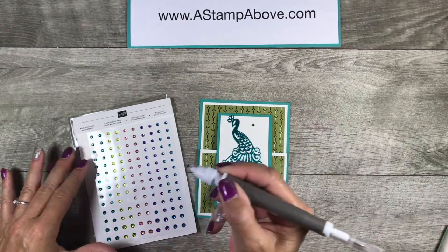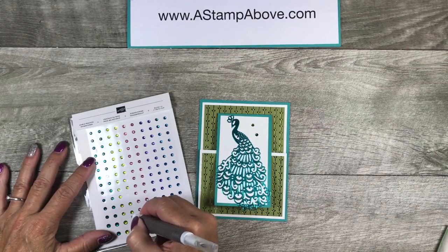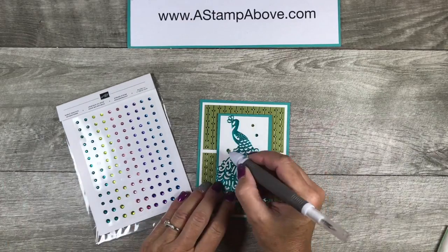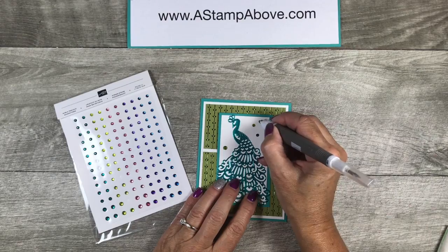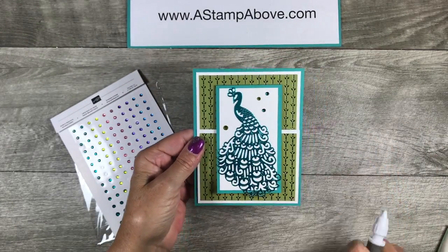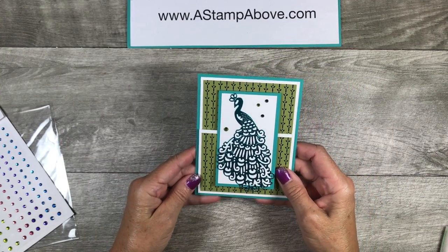And I think I just want to bring in a few of these and add them to our card front. How about that? Isn't that pretty? Just bling it up a tiny little bit. Okay, now I feel like my card is complete.